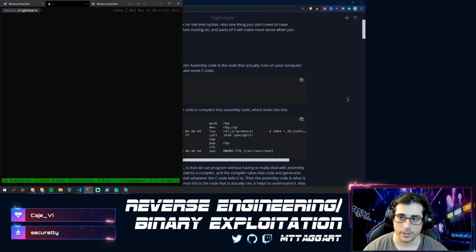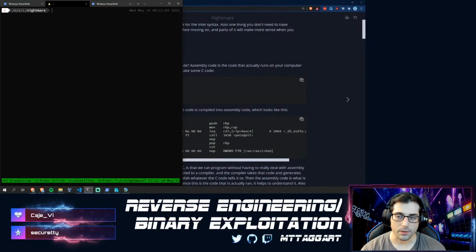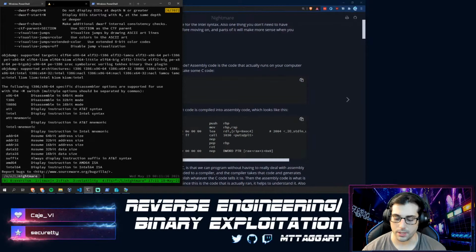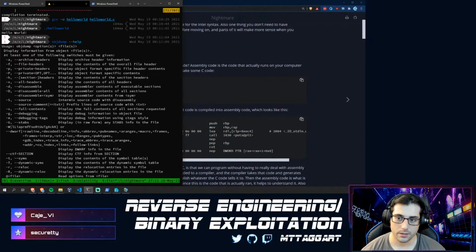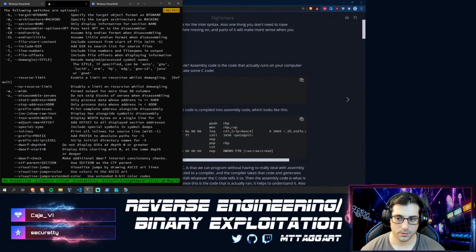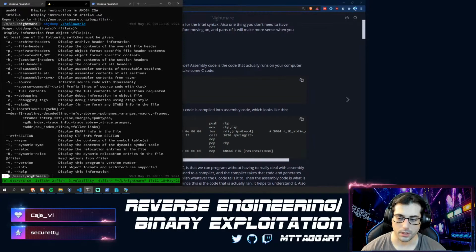Okay, so now if I run Hello World, right, it works. It does its thing. It doesn't do anything interesting, but it works. Now, let's see what it looks like in assembly. One of the easiest ways to do that is with objdump. And let's look at the help for objdump. It has a bunch of stuff that it can do, right? A lot more than I use. We do objdump hello world.